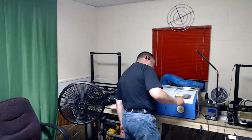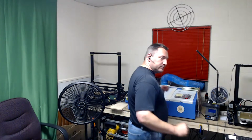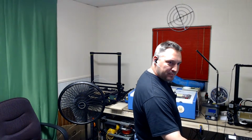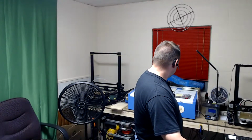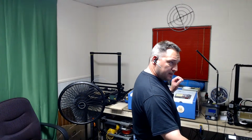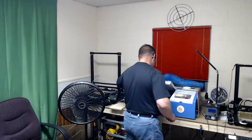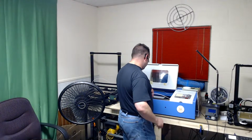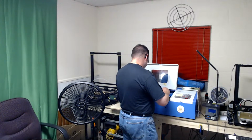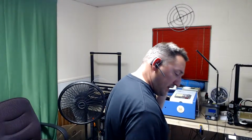And I can already see we have a problem. We're going to turn the laser off, because the plate that I was going to use for this did not work. Well, it did work, but it didn't work. The issue is a couple of things. When I started up the laser, the air assist actually hit the vinyl. So I have to remove the air assist first.